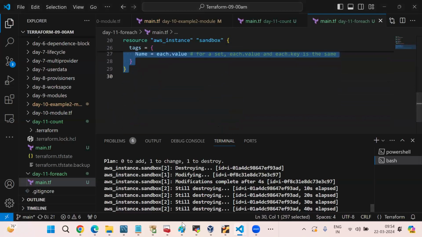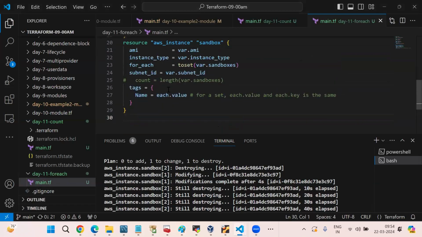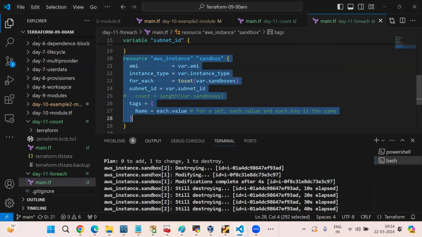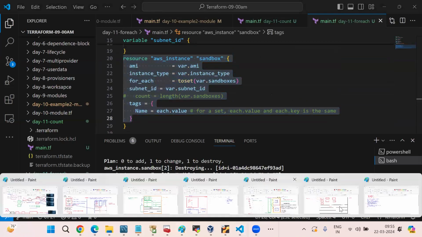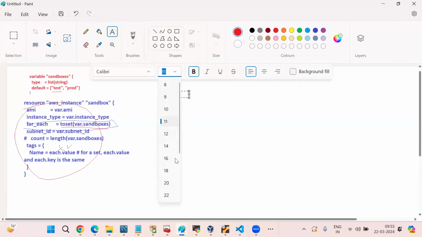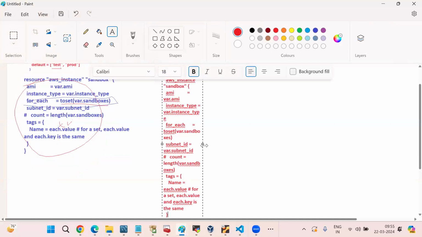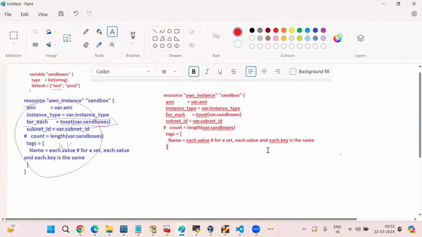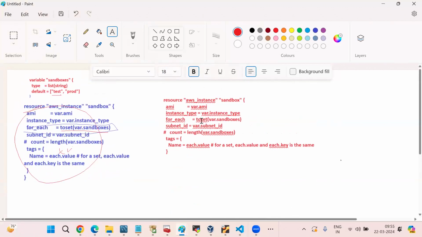Control C. Yeah, I can copy here. If you can see, the first name equal to each value here, for_each equal to toSet of var.sandbox, right? The first value will come here, test.